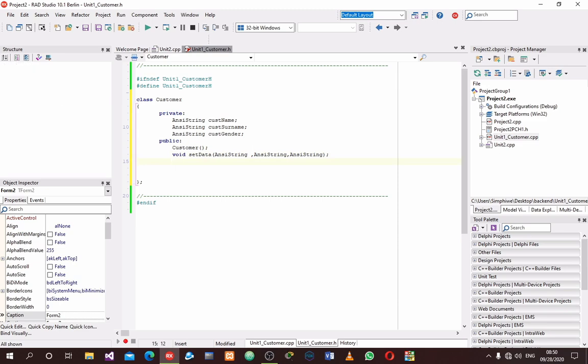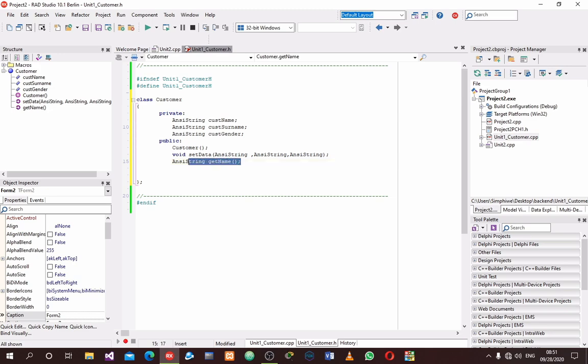Okay, now I'll have AnsiString, which is my return type for my first get method of customer name. Then I will have get name.